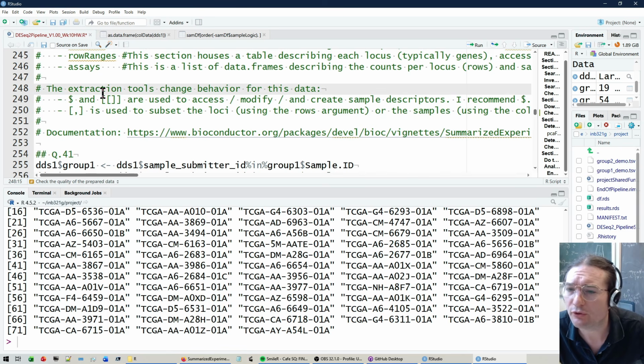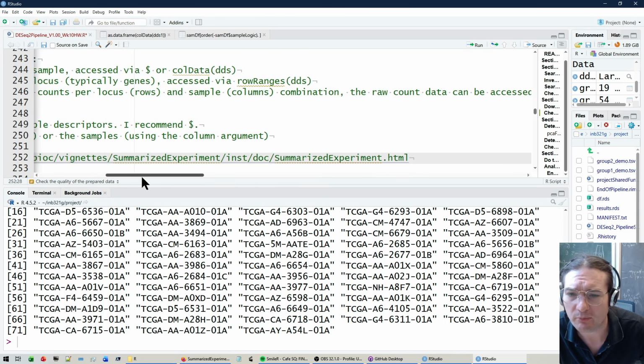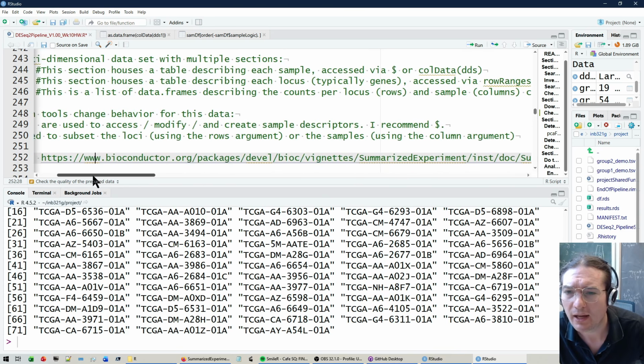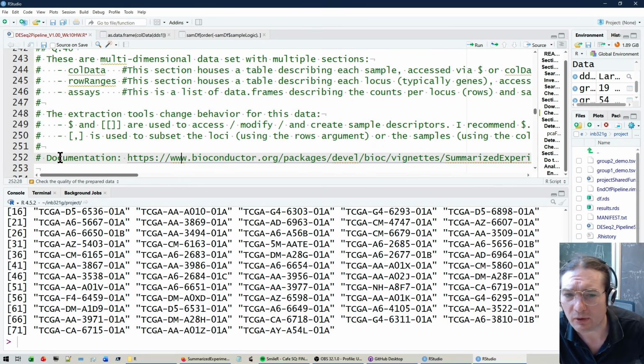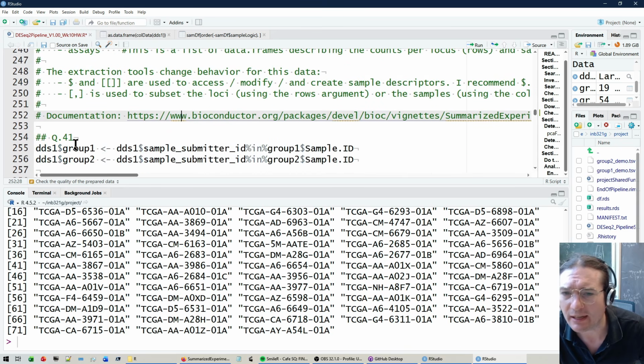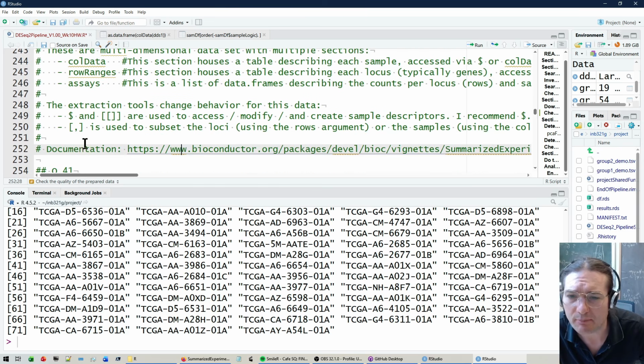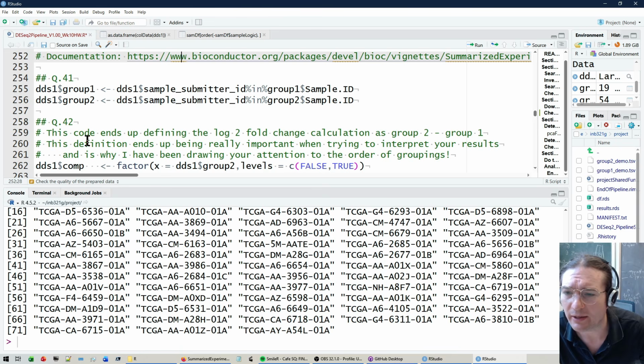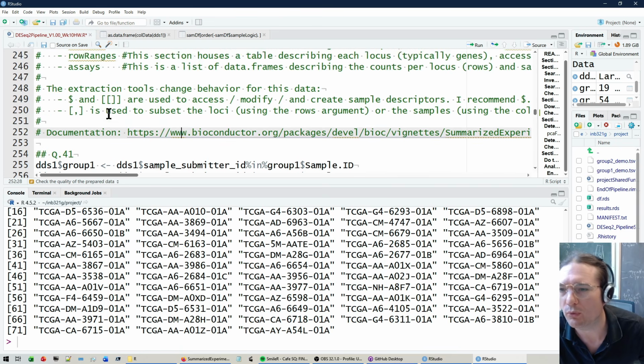The extraction tools are a little bit complicated. I give you the documentation and I also give you some tips in here on how to do it. The probably best tip I can give you though is just go on over to my diagram slide, which is under the project module, and I have several diagrams that show you how to use those tools to explore it.